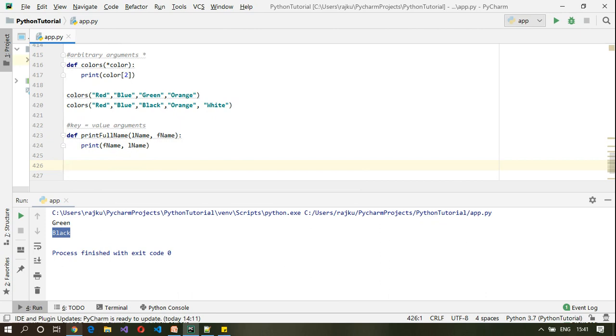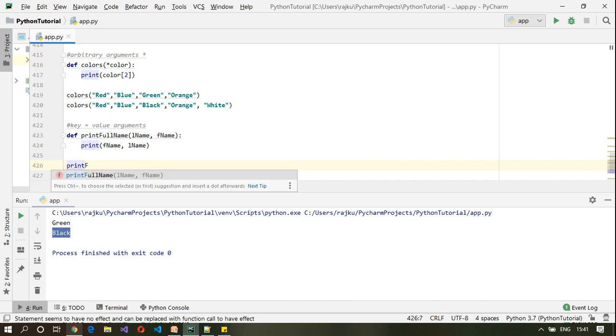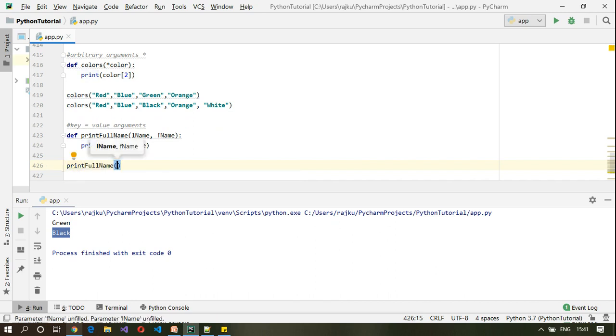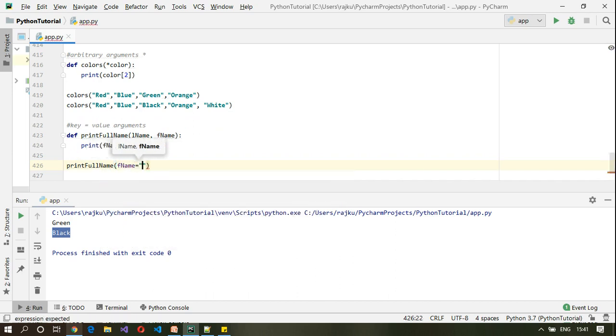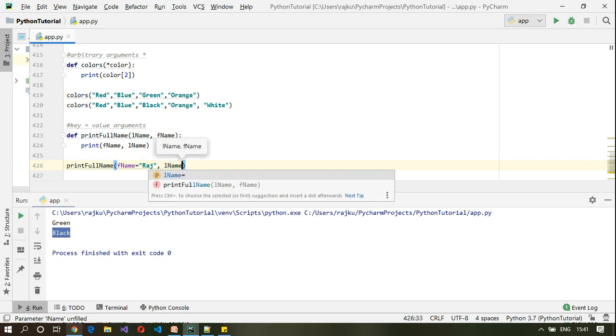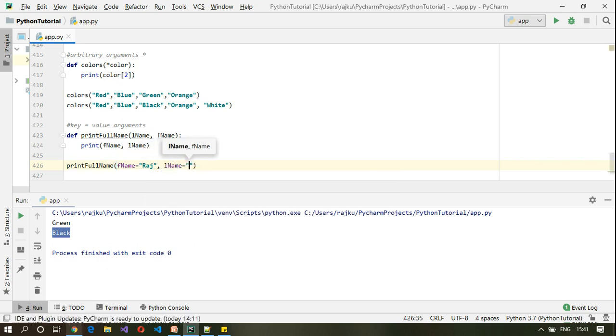So while calling this particular method print full name, we can provide F name is equal to Raj and L name is equal to Kumar.